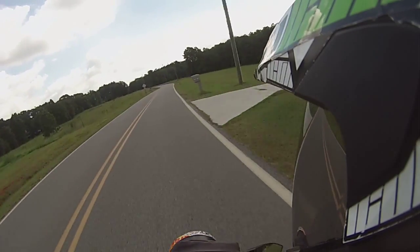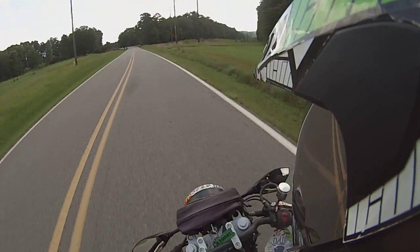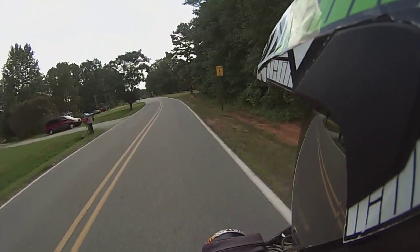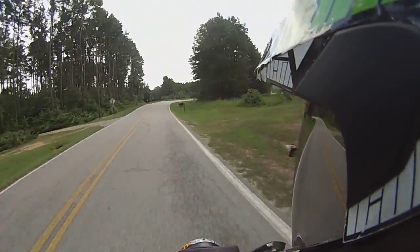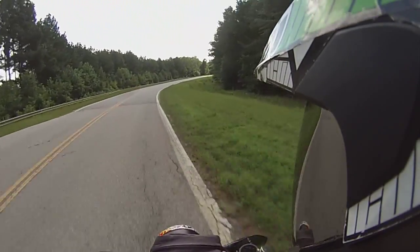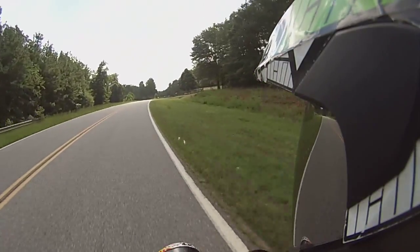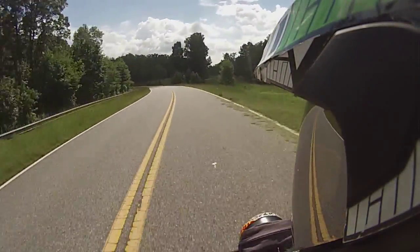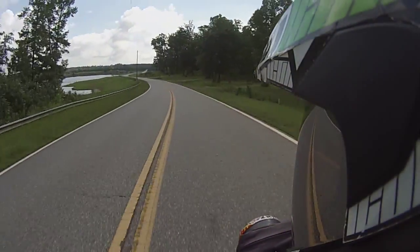I've got ODI BMX grips on the bars. I cut the seat and mounted the tail light up to the bottom of the seat and ran the blinker and the blinker bulbs up into the rear tail light, so that I technically have an integrated tail light. But it's kind of bulky and still doesn't function properly. So I've got new blinkers sitting at the house waiting to be put on for Tessa.